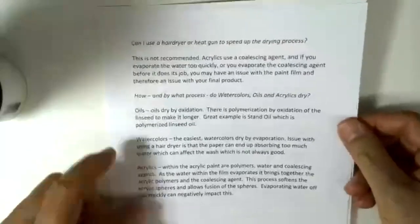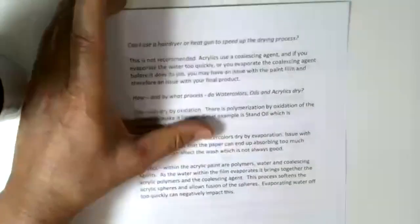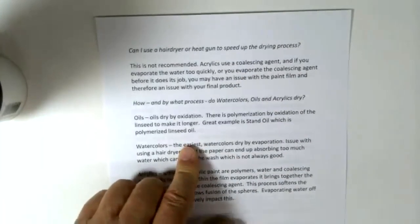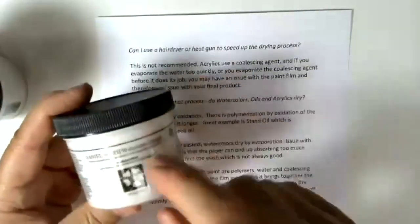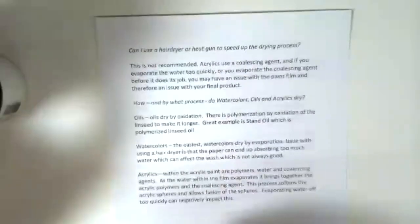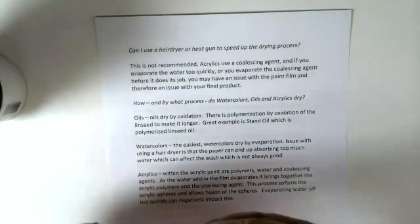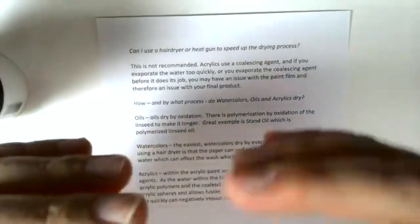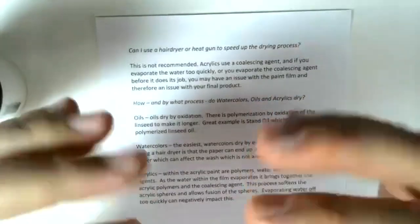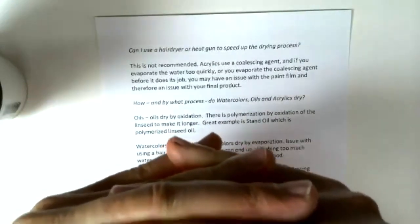Can I use a hairdryer or heat gun to speed up the drying process? While you can, it's not recommended. Acrylics, and this is a modified acrylic to be water permeable, use a coalescing agent. If you evaporate the coalescing agent too quickly, then the acrylic spheres and the coalescing agents don't come together. And that's what causes the really tight bond.